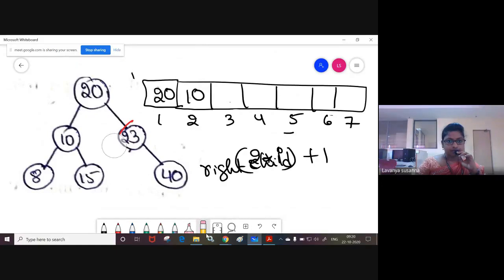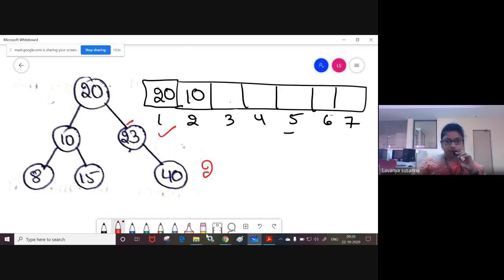See the index. Index of 20 is 1. Okay, now 2 into 1 plus 1, 2 into I plus 1. 2 plus 1 equals 3. In the third position, you need to insert 23.